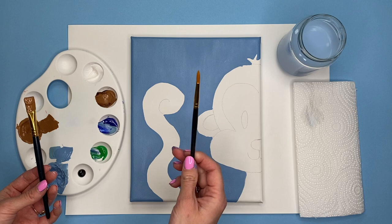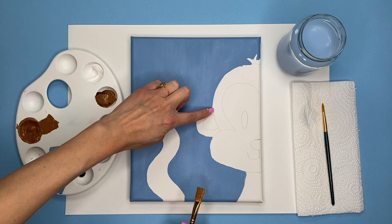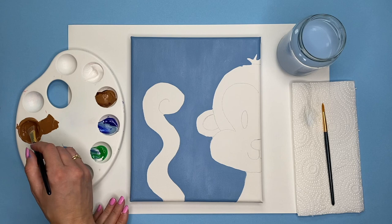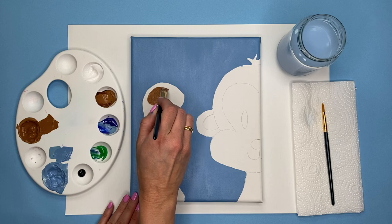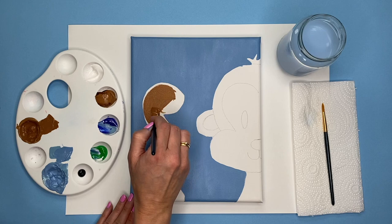So I'm going to be using this chocolate brown colour for my tail and then also for the top section of the head, the outer section of the ear, and also the neck. So I'm just going to start colouring in all of those areas now. Again, you can have a little experiment with your brushes, see which one you prefer. Don't worry if you're going over your swirly pencil mark with the tail because we're going to be going over that bit and giving it a little extra pop at the end.